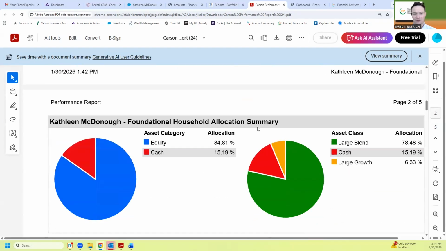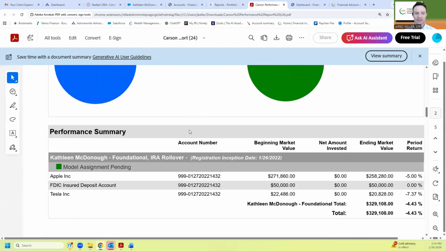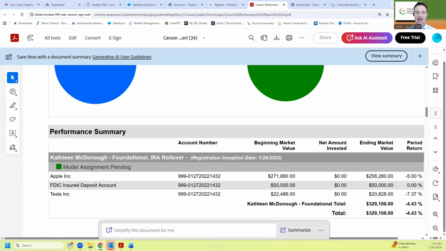If you scroll down, I like to focus on this pie chart. You have a breakout of your equities against your cash and bonds. So you can clearly see that allocation. As you know, your allocation is tailored to your risk tolerance and time horizon. So as you scroll down, and this is just one account, but you'll see all of your individual accounts, the name of the account. This will say your model. So if you're in a 60-40, it will say a 60-40. So we're going to see, okay, great. Here's my IRA in an FIP model, it'll say 60/40, and we'll see all our individual positions.